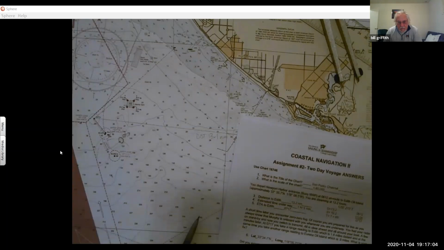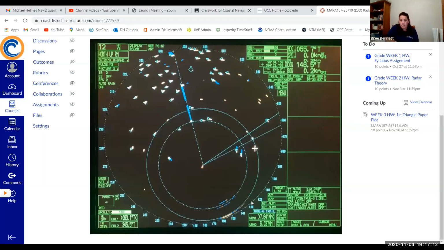Okay, so this is a picture of a radar. And these rings, so I am at, it's not exactly the center, but this is where the vessel that I'm on is, and everything that's projected out is away from me. So these rings are called variable range markers, and that's how we get our distance to things. That's the most accurate way you could use your radar for getting distances.